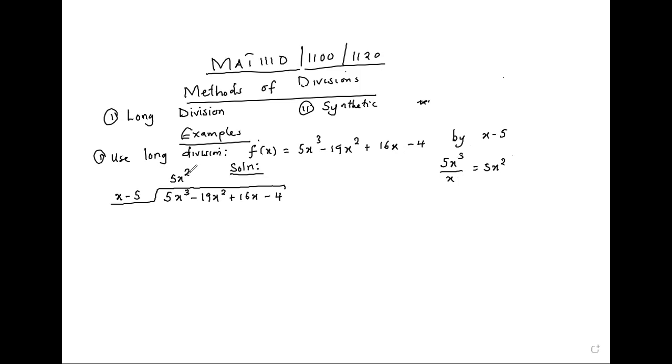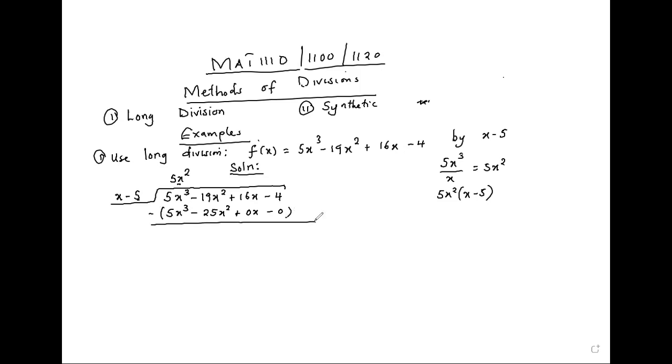Then now you multiply the 5x squared by x minus 5. So we're going to multiply 5x squared by x minus 5. Okay, so that's what we are putting down here. So 5x squared multiplied by x, we'll get 5x power 3. 5x squared multiplied by 5, so we get minus 25x squared. And so the remaining parts there, we'll put 0. Okay. And then we subtract.